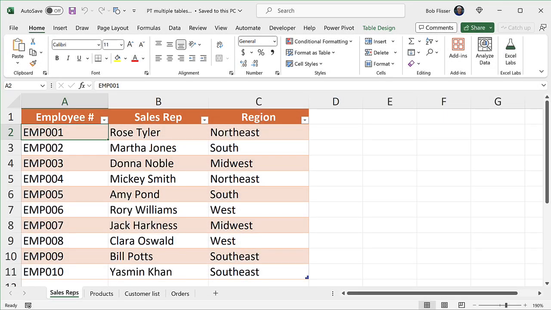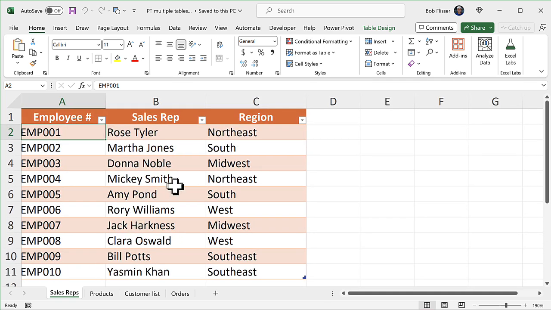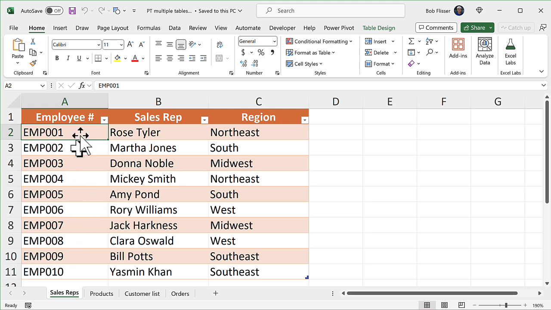To make the navigation and logistics less cluttered for this video, I have the 4 tables I'm going to use all in the same workbook. You can see there's 4 worksheet tabs down on the bottom. Let's take a look at the sheets. This first one is all of the sales reps that we have, and each one has a unique employee ID number. There's the person's name and there's the region they're in.